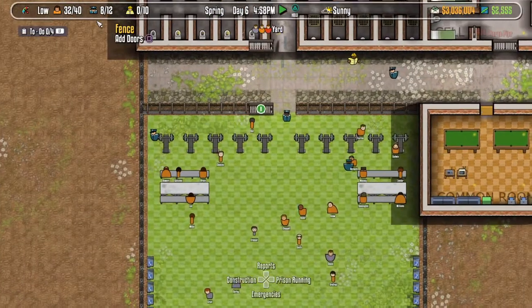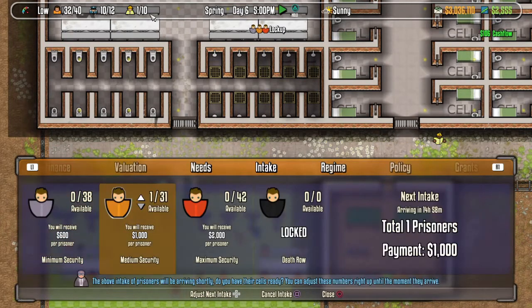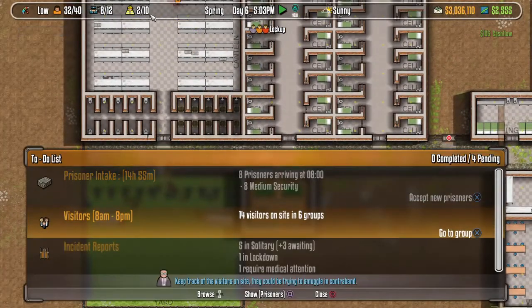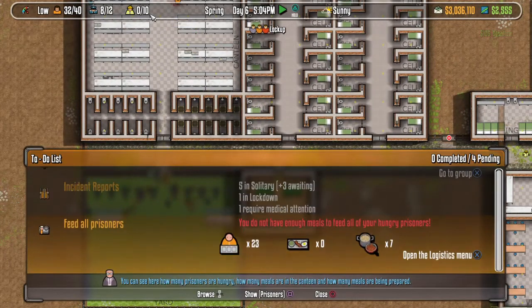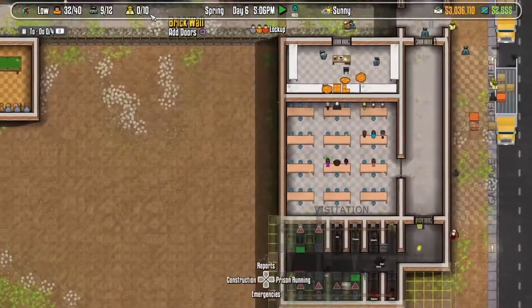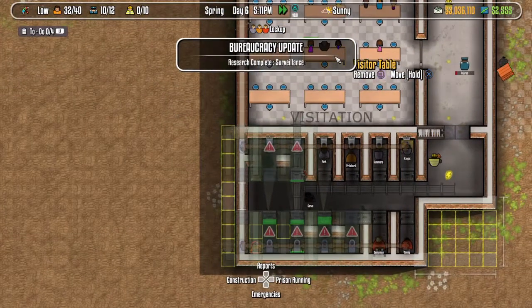Right now the threat level does seem to be low. I think we're going to take in 8 more medium security prisoners, just so that'll bring us up to capacity, and visitors. So yeah, we need an infirmary. Just going to let them finish off down here before we finish off in solitary.